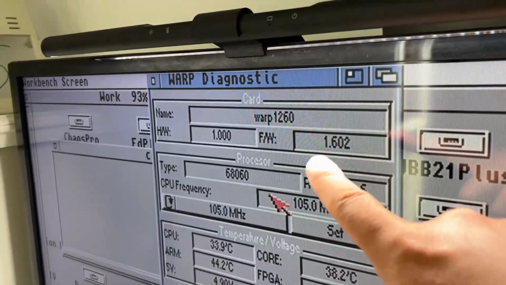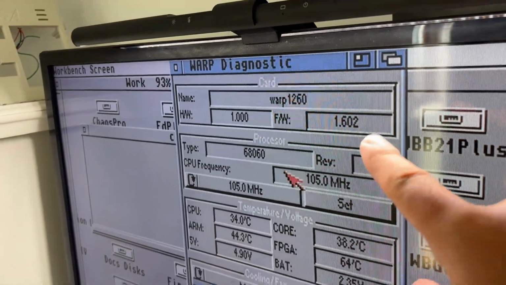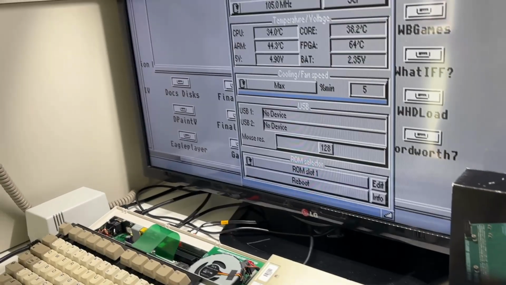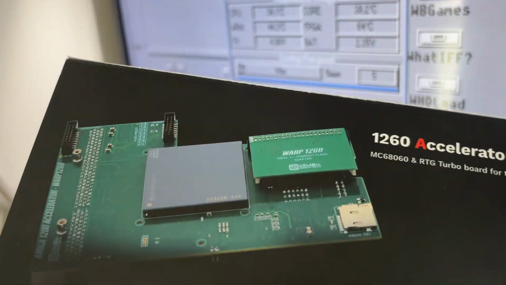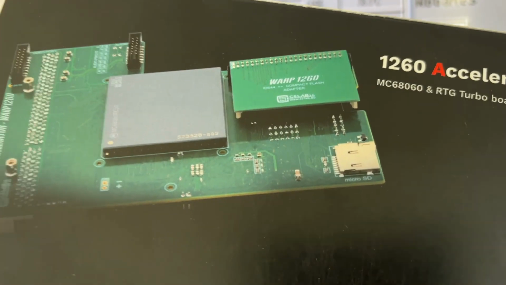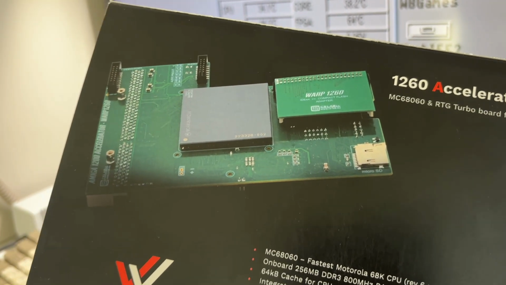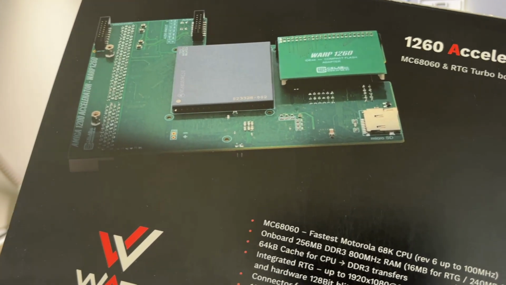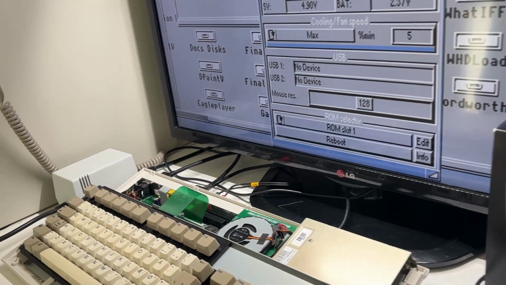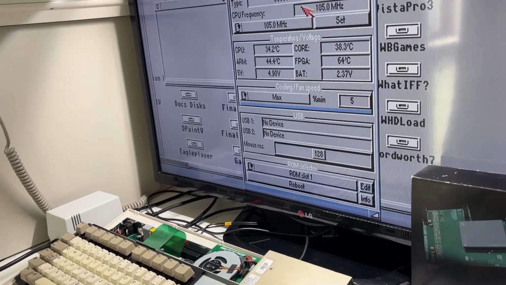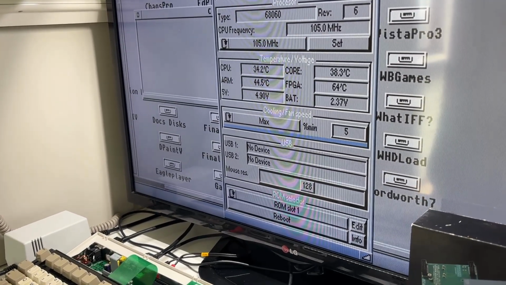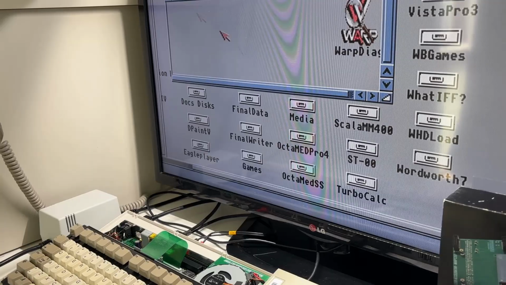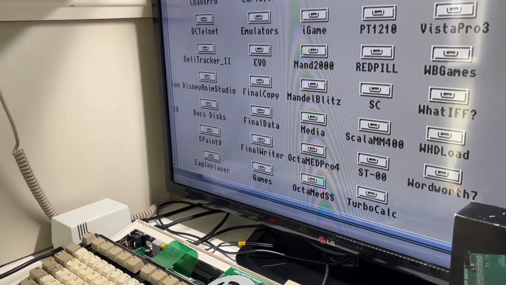The firmware version I'm running right now is 1.602, and CS Labs are always upgrading. With this update, I don't remember if it was this one, but with this upgrade, I removed the IDE to CF card reader, and I installed a 128 gigabyte micro SD card, and it runs rock solid, fully bootable and everything. All right, so a 105 megahertz system, which is awesome, awesome, awesome.